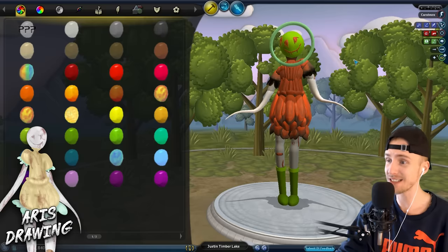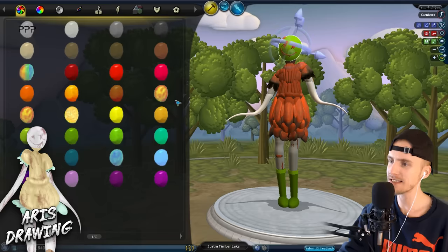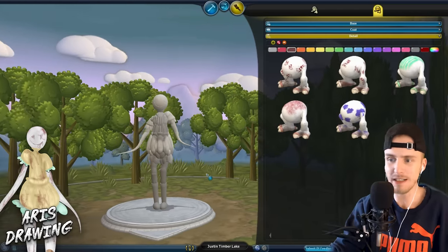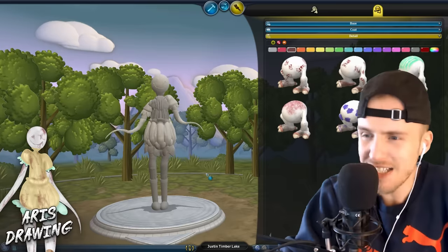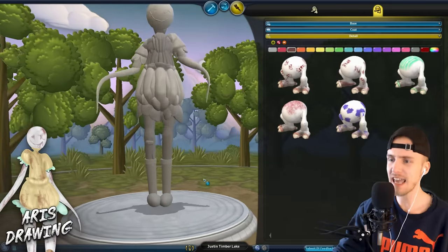I'm having the hardest of times right now trying to decide which direction the head is supposed to face. Which is creepier? I'm not sure. Oh, God. It can do one of those things. Ooh, 360 no-scope, baby. You know what? I think I like it the other direction. Yes, there we go. Okay, you know what? I'm not gonna change it anymore. I might change it one more time, though. No. Not gonna change it. Not changing it again.